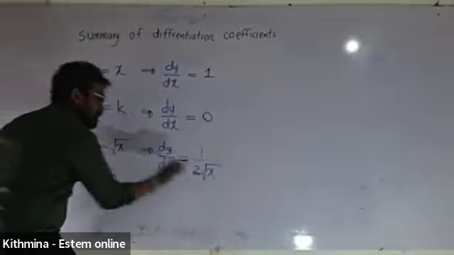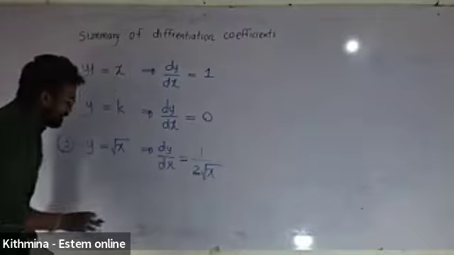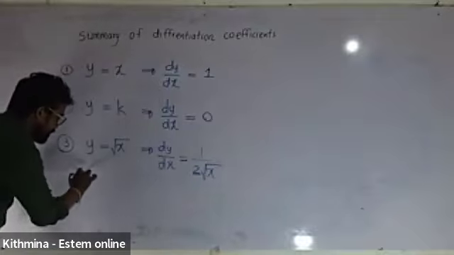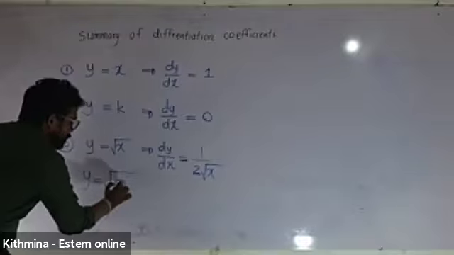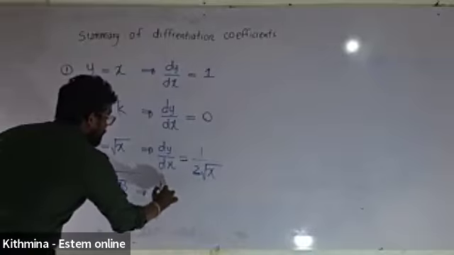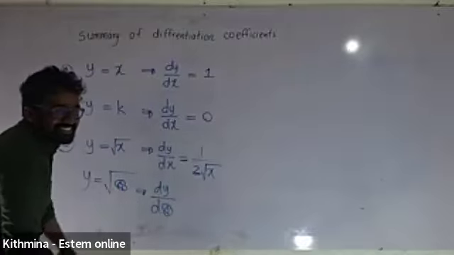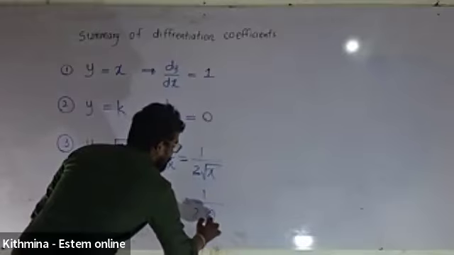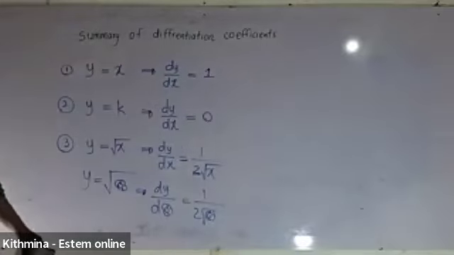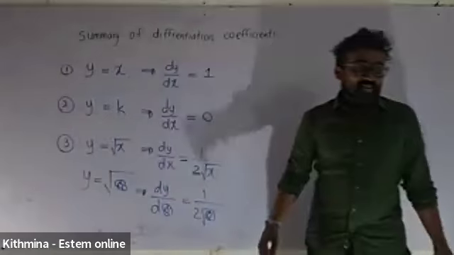Anything in square root, keep in the denominator. If there is a flower in the square root, then what's dy by d flower? That's the interesting part. The dy by d flower is 1 over 2 root flower. Okay. Yeah. Interesting, no? Very interesting. Yeah. That's the theory.